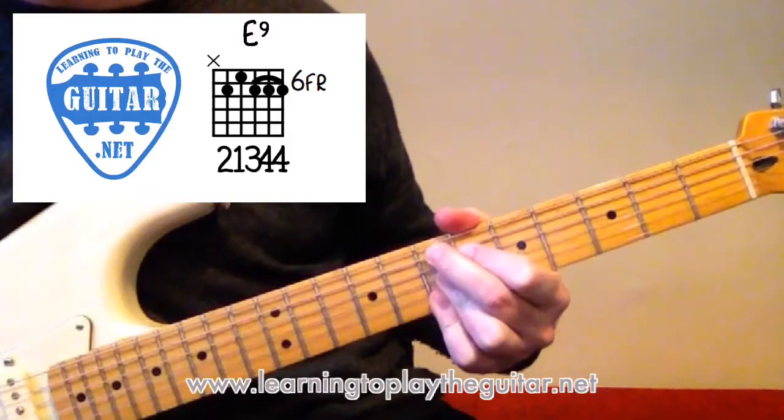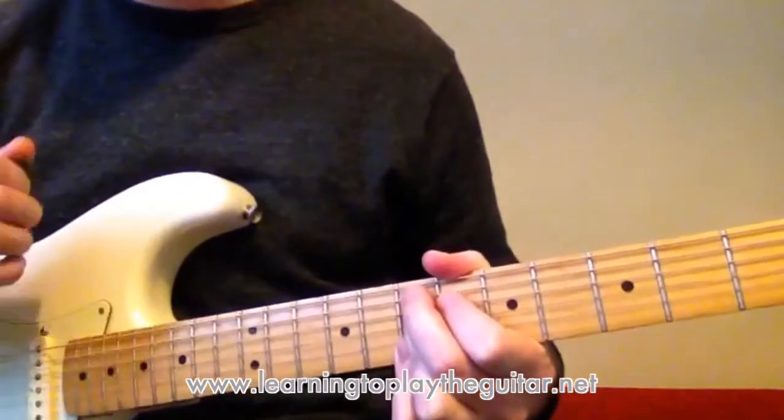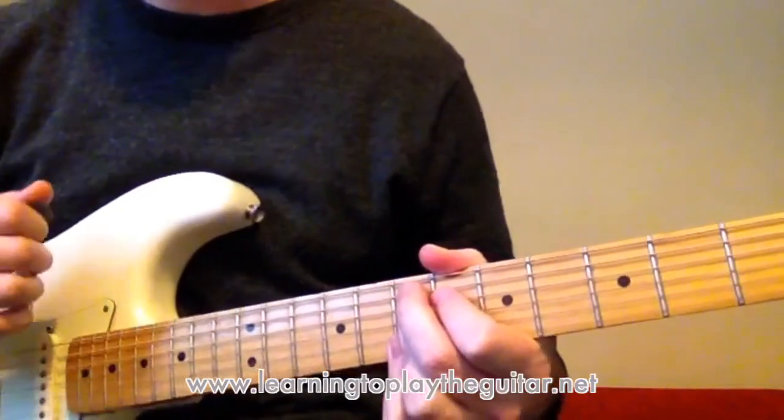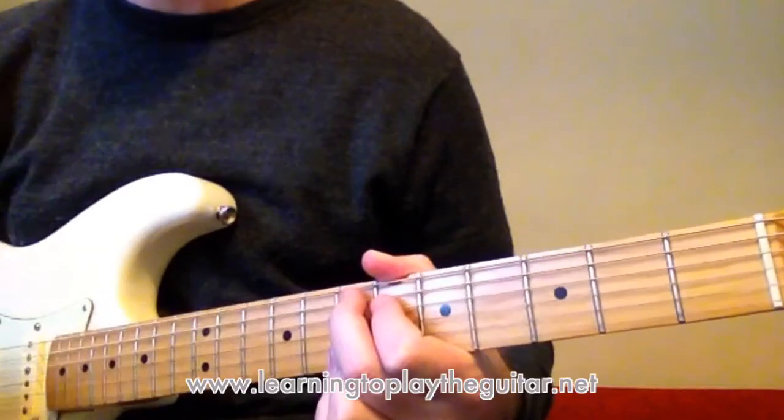So with this E9 chord, we're going to do an example similar to the last one, where we're going to be in a 16th note rhythm again, but we're going to now place the emphasis on the 1 in groups of 3, versus previously it was on the 3 in groups of 3.